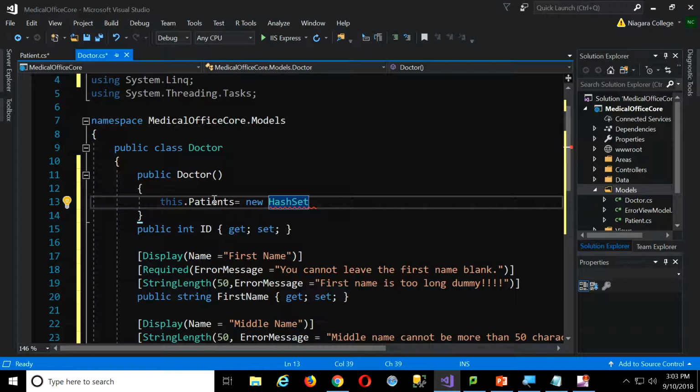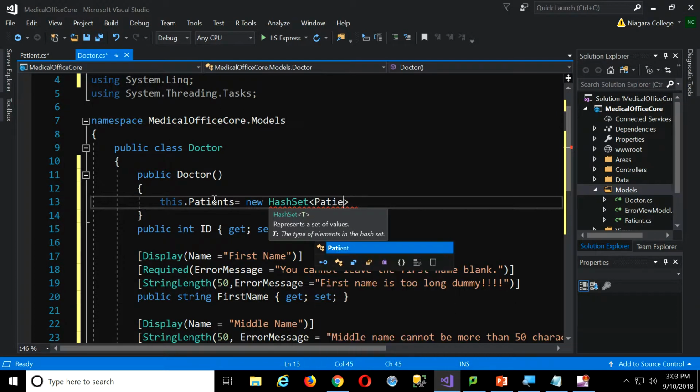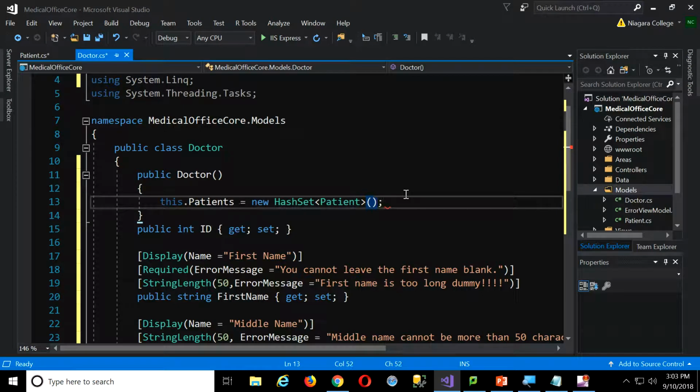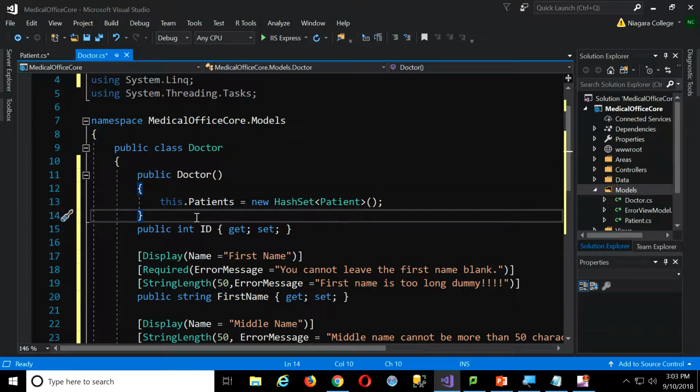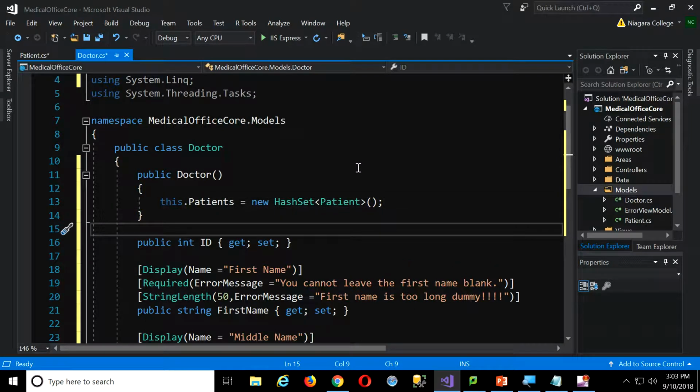Okay? It's a new HashSet, not hash, of Patient. It's just a bit of a safety mechanism. If I instantiate a Doctor object and I don't include any patients, if they try to access the patients collection, I'll get a null reference exception.